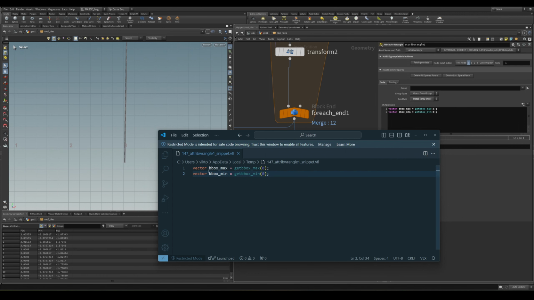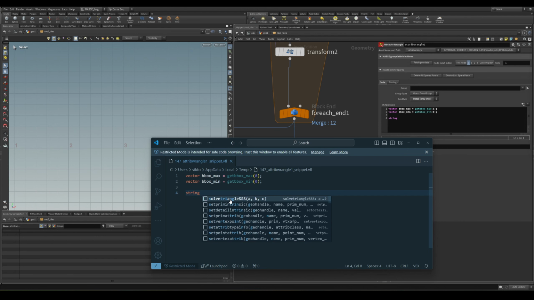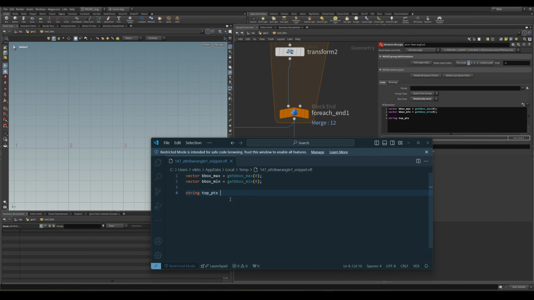So we have our bounding boxes, and now I want to get all the points that are within the bounding boxes of these two vectors. So it's going to be a string. Let's call this top pts equals. This is going to be a string, just like you can write in a group field to select certain points.